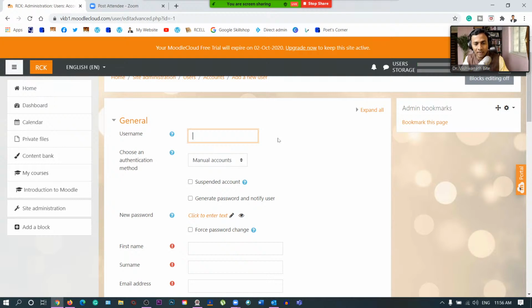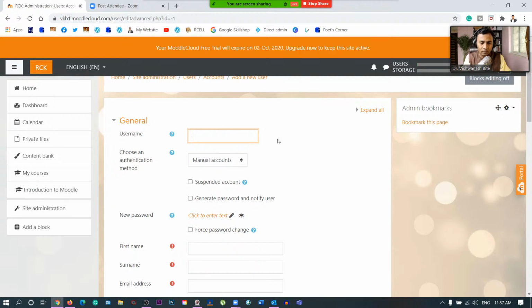Okay, so I want to create this user now, and maybe I want to add him as a teacher or as a student, or maybe administrators. For example, an administrator or principal, or someone from the educational institute who wants to monitor the entire framework, they can do that also. So we can also add them as principal. An administrator can also monitor this entire course, and that's why we can add them also, as any administrators.